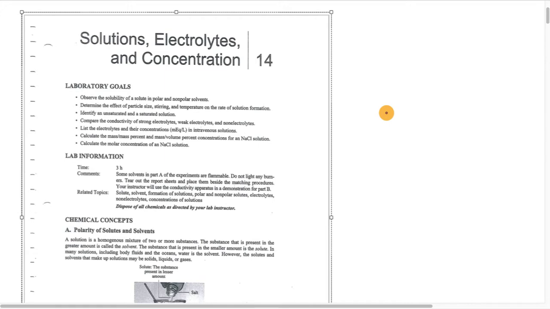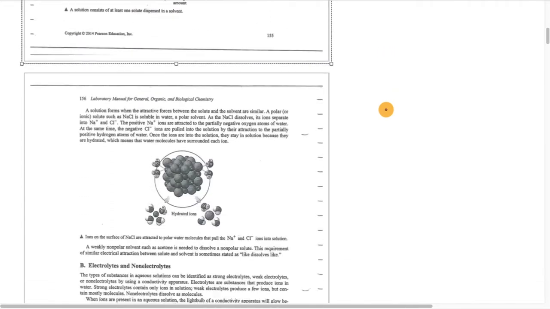That'll help reinforce your learning from the videos. Having said that, I will talk about each part and try to give you some idea of how to interpret the information here. So let's take a look at Part A.